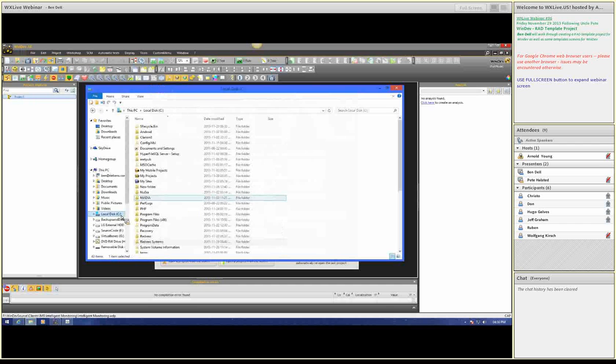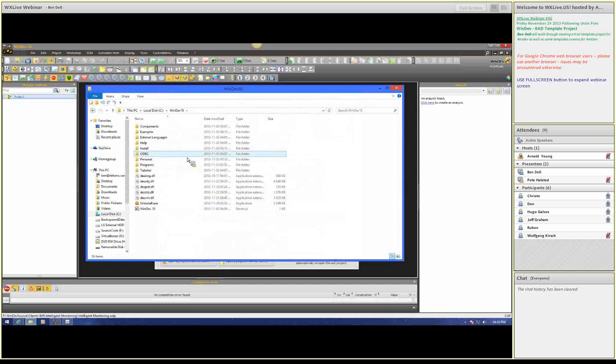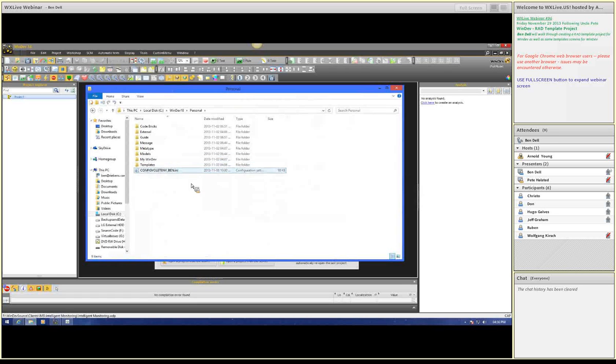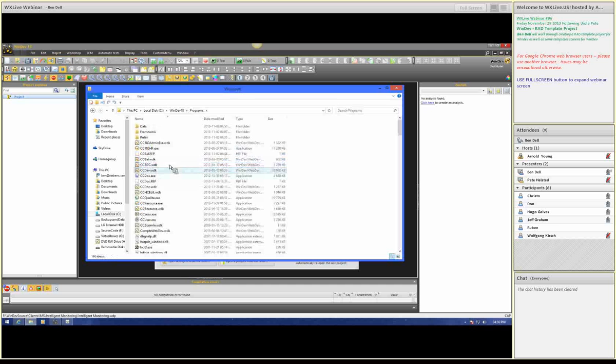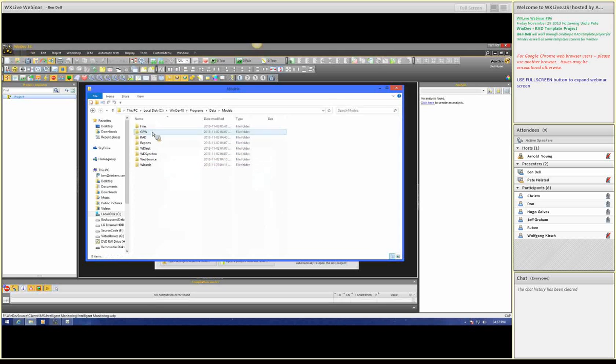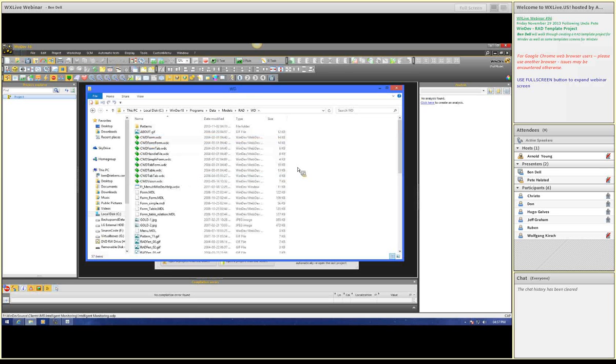They live inside our WinDev environment under personal, not personal, programs, data, models, RAD. And there are RAD patterns that are living there, which we need to work with.